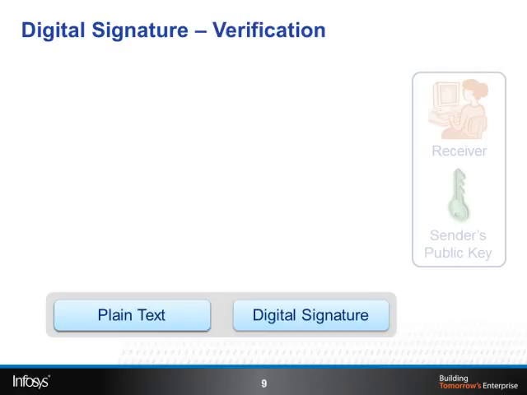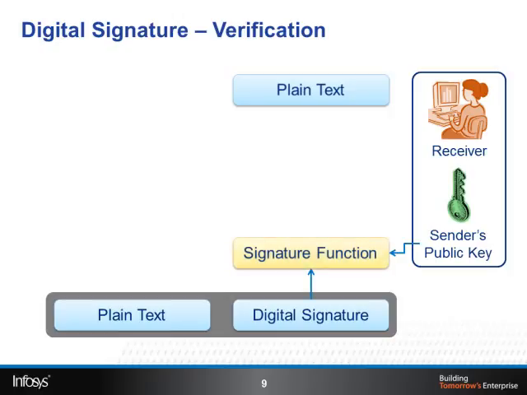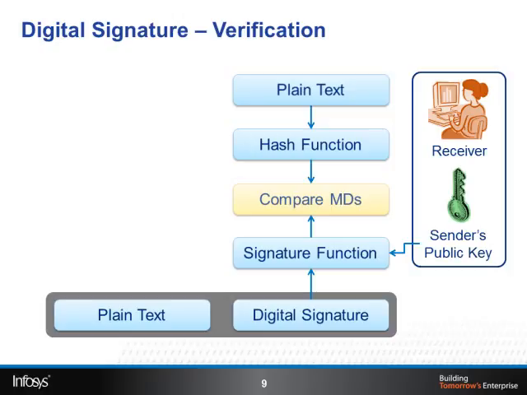At the receiving end, digital signature is verified, which requires extraction of the message digest. From the signed document, the message digest is extracted by the application of the signature function and using the sender's public key. The message recipient then computes message digest of the retrieved e-document by applying the same hash function which is used during creation of digital signature. The authenticity and integrity of the document is assumed to be verified if the two message digests so generated match.